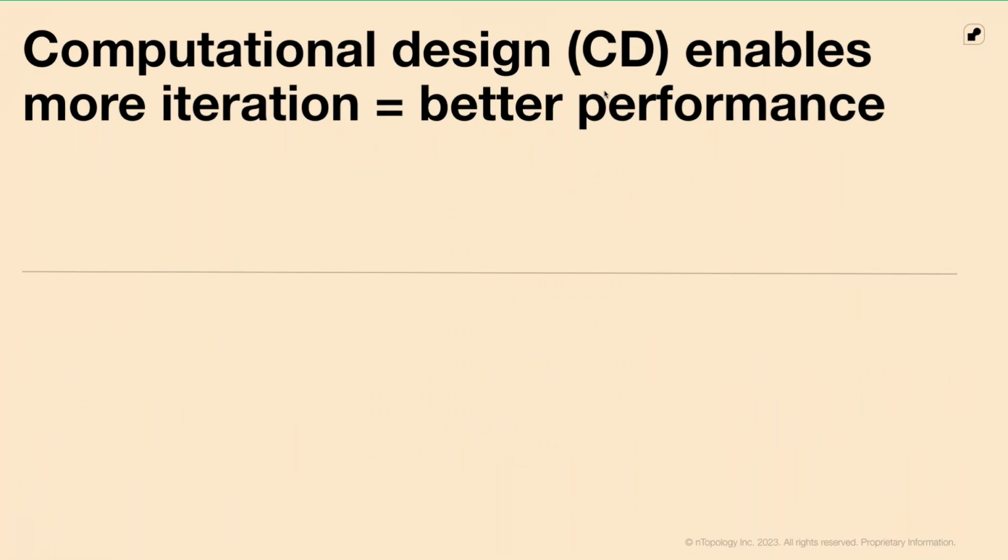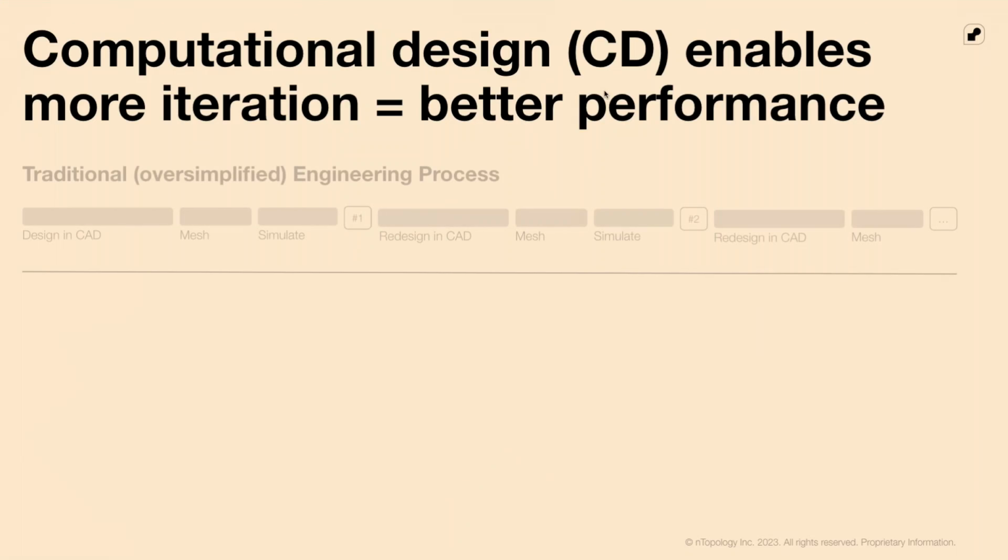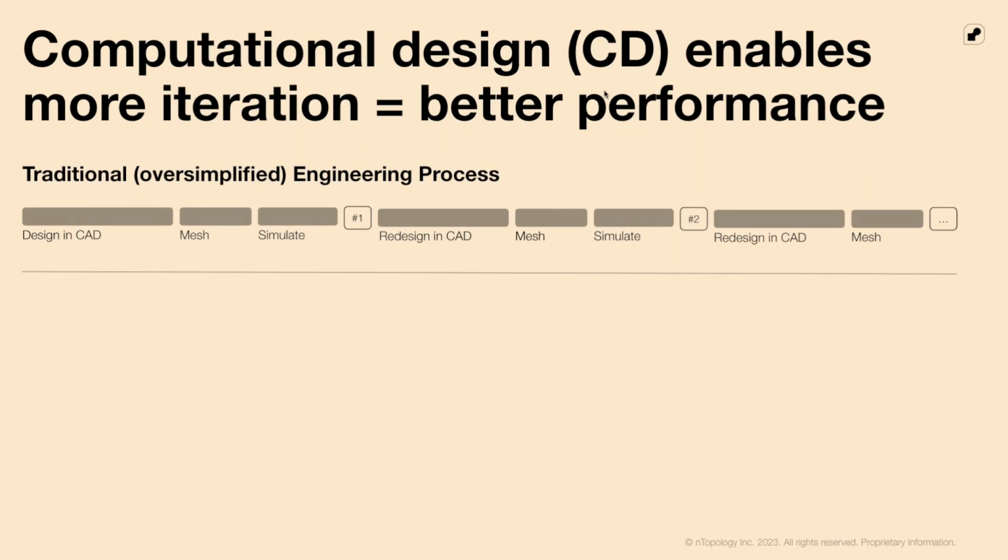And so when we think about computational design, I think of it as a new process. Looking at the oversimplified engineering process, you start with the design, you mesh it, you simulate. You start with the design, redesign it, mesh it, simulate, et cetera. And more iterations should ultimately lead to more performance. Each iteration, you're learning something new.